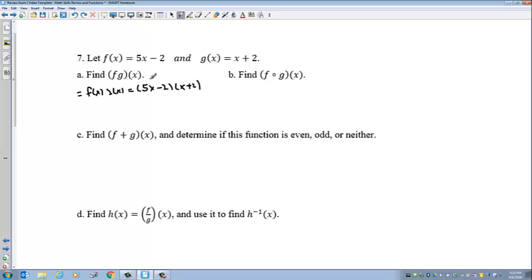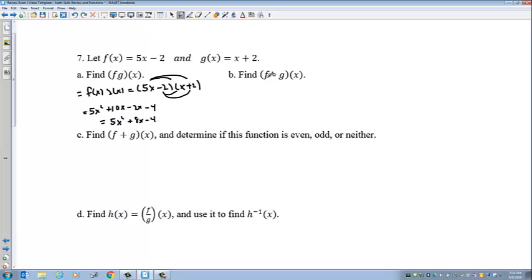And you can do this multiplication, right? So this times this and this times that. So that's going to be equal to 5x squared plus 10x minus, because you have minus 2 times x, so minus 2x. So this times this and this times that, and so minus 4. And so my final answer when I combine like terms is 5x squared plus 8x minus 4.